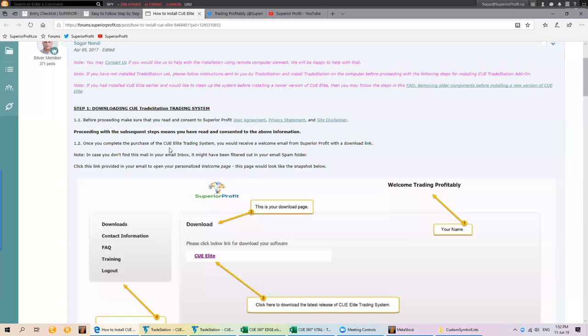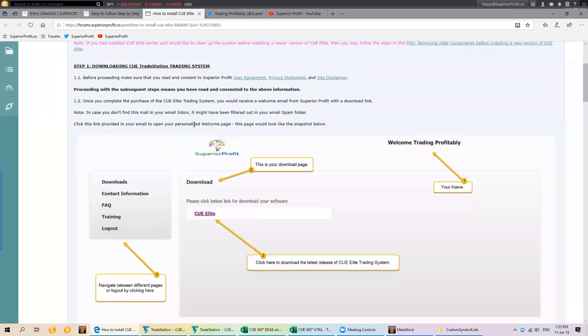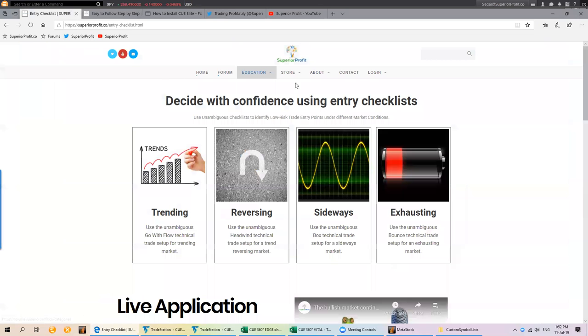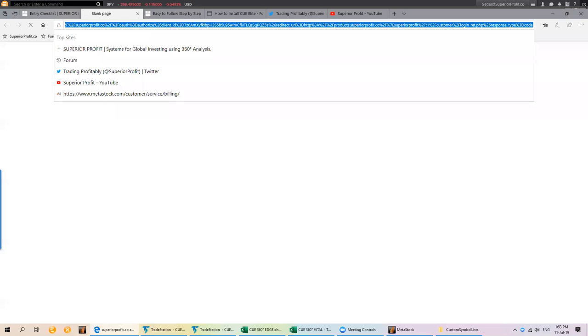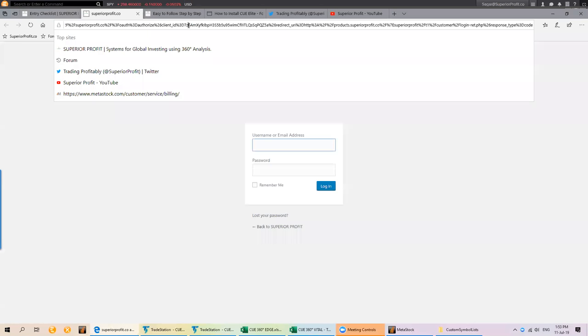Okay, then the next step. All of you, when you subscribed, you received an email that has a personalized link or it has a login and password. You could either click on the personalized link that will open a page, or you could go to this login page. And that will open a login page. Let me go to the personalized page directly. So this is a login page. I could log in here.